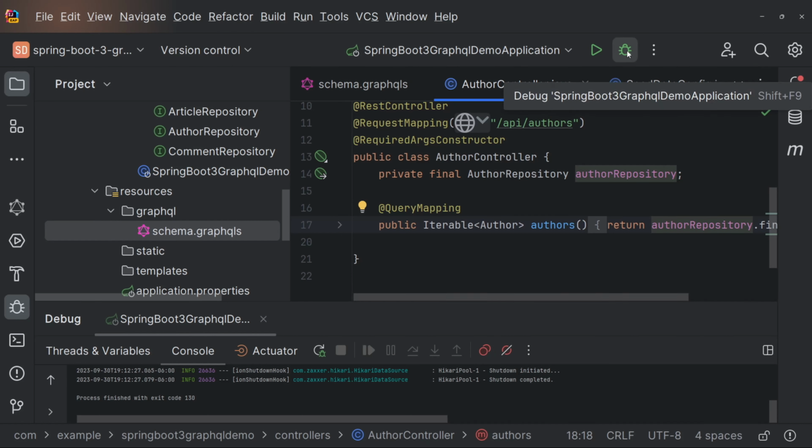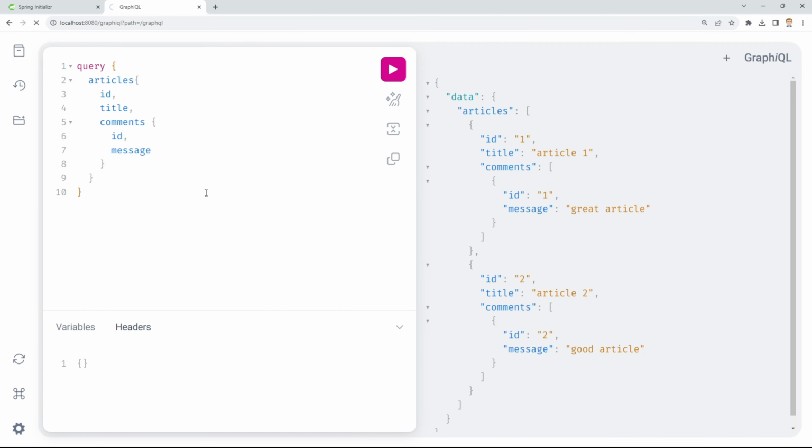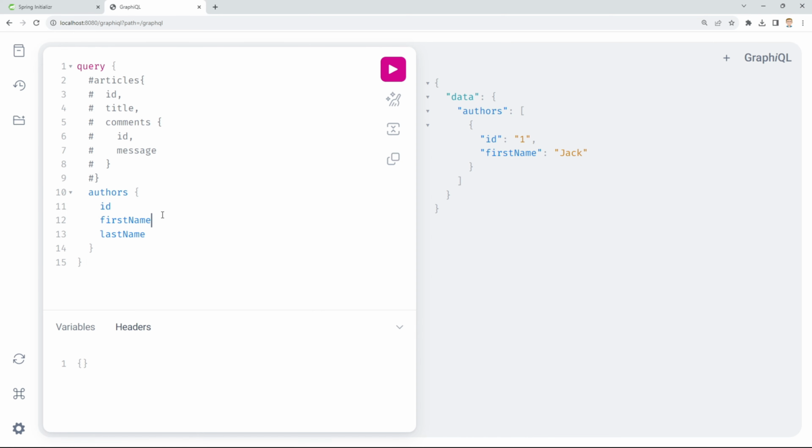So without needing to do anything else, let's go ahead and restart, refresh the page, and now we've got things sorted out again. Let's go ahead and do authors. Since we're returning a list of authors, for now let's just return the ID of each author. Okay, so we only have one in the system. And now we want the first name. Okay, Jack. And then remember the last name was Payne. So let's specify the last name field within our authors, Payne.